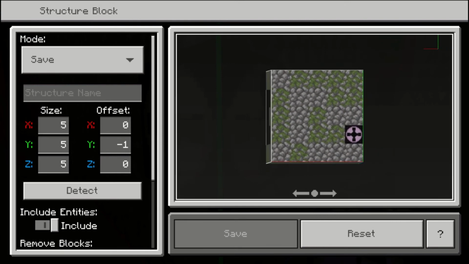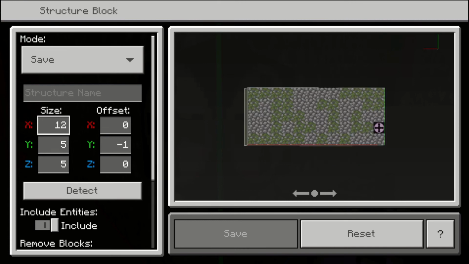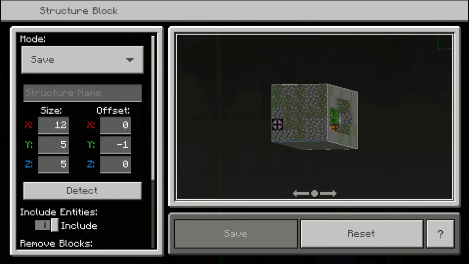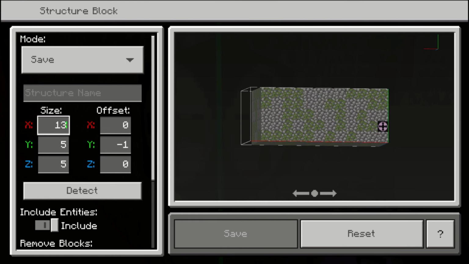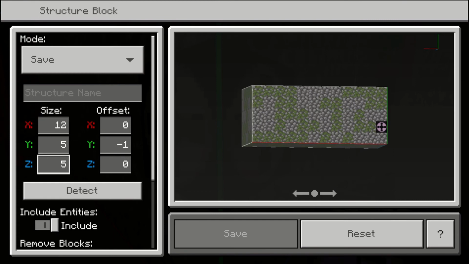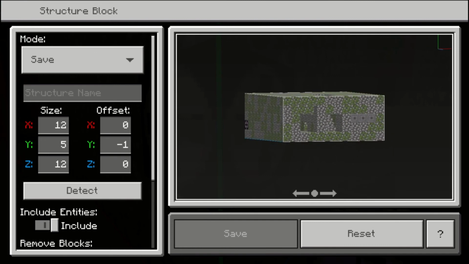Let's say, on the edge axis, let's go 12. See what that gets us. That gets us wall to wall. Let's just go 13 just to make sure. Yep, so 12 is good. Wow. Don't tell me this is 12 by 12. Let's go on the blue axis, or the Z axis, we'll just say blue. We'll go 12. Okay, cool, it's not perfectly square.